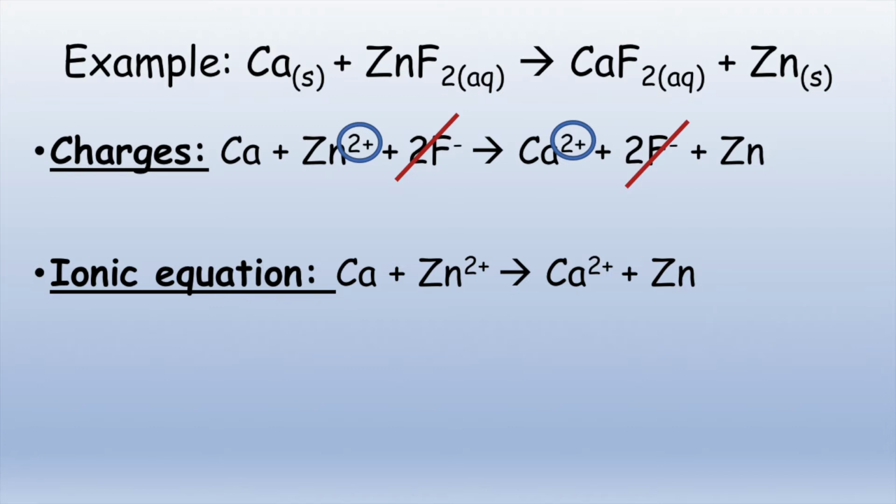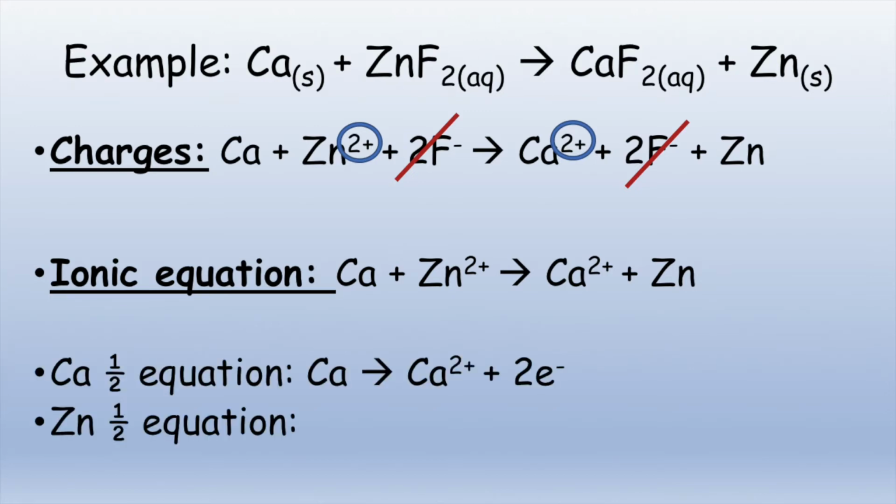And finally, here is how to construct your half equations. Here are your 2 half equations. In a half equation, we are showing the movement of electrons. Therefore, we show calcium as an element with no charge, going to calcium as a 2+ once it's lost its 2 electrons, and we show the electrons as separate products. The same process is used in showing the half equation for zinc. On the reactant side, zinc was an ion. Therefore, we're showing zinc with its 2+ charge and the 2 electrons that have been separated from it. On the product side, zinc is an element, therefore we're showing it without any charge at all.